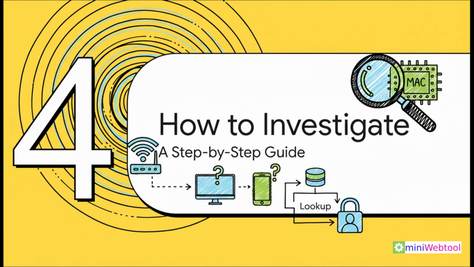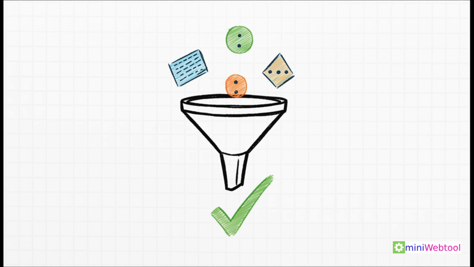Alright, so theory is great, but how do you actually use it? Let's walk through it, step by step. It's super easy. First things first, don't even worry about the formatting. Whether your router shows the MAC address with dashes, or colons, or dots, or even no spaces at all, the tool gets it. You just copy and paste whatever you see, and it'll work. That flexibility is what makes this so simple for anyone to use.